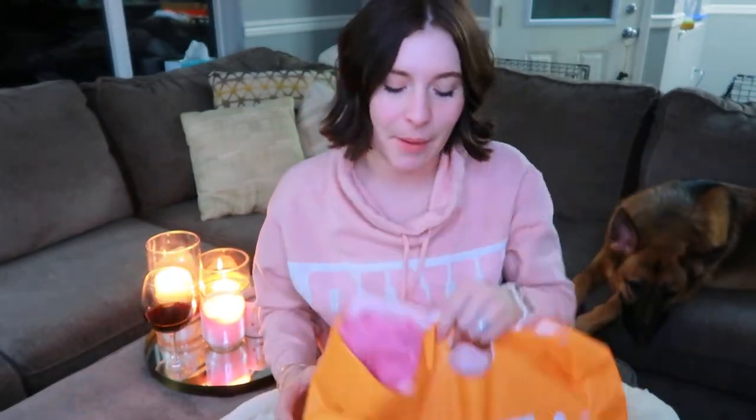When I buy my products from Ulta, I realize I tend to run out of my products about the same time — not just one, but like three or four products. So then when I go again, I have to buy a bunch. So this time I just got a bunch of different things because I needed them and because I wanted them. So here's my bag.